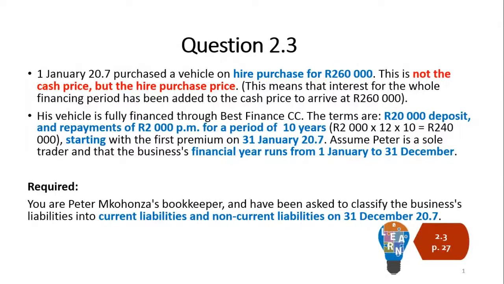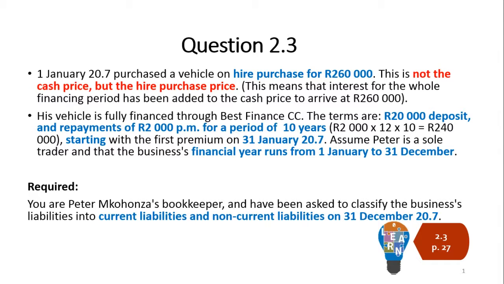Hi guys, so I've got a few questions regarding question 2.3, and this recording is just to explain some basic key concepts which you might have missed in clarifying how to get to the answers for the current liabilities and non-current liabilities that you will find in your textbook. So let's quickly look at what they've asked.